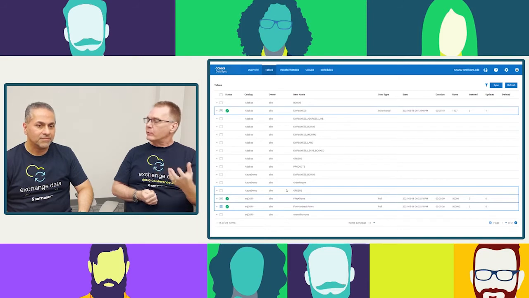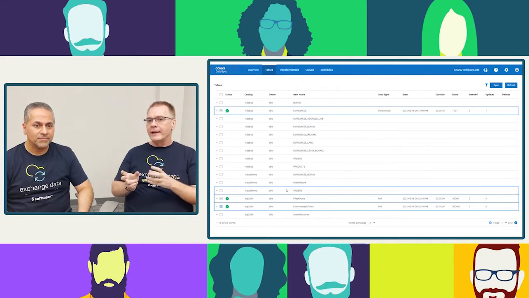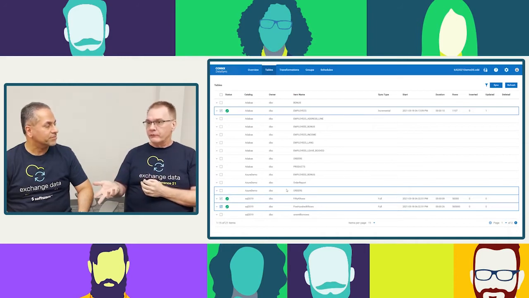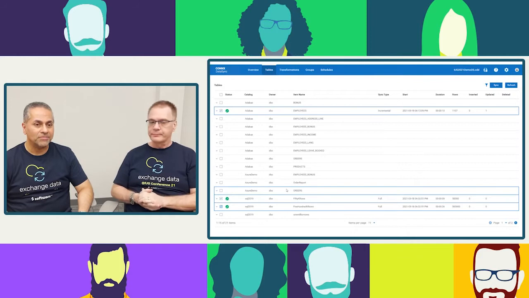CONNX will then take care of, when it reads the data out of Adabas, it will actually convert the data from that native data type that was identified in the CDD, and while it's in flight, it will be converted into a SQL data type. Then when it gets to the target, in this case Snowflake, we have already also imported the Snowflake database, and we're then able to convert from the SQL type into Snowflake's native data type. And all of that is handled completely transparently, seamlessly under the covers, and the user doesn't have to even be aware that it's happening. Wow.